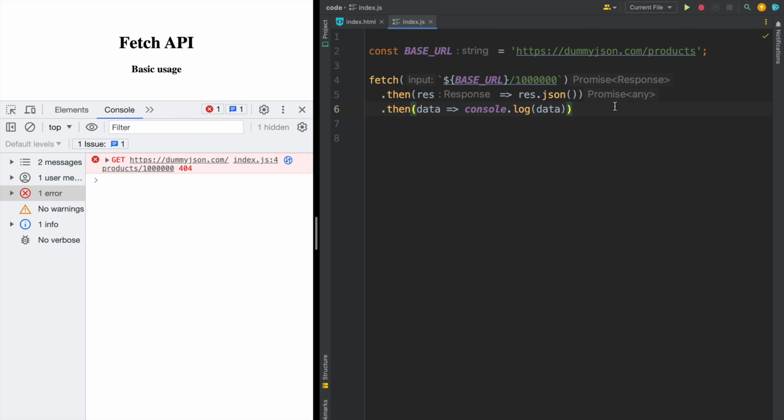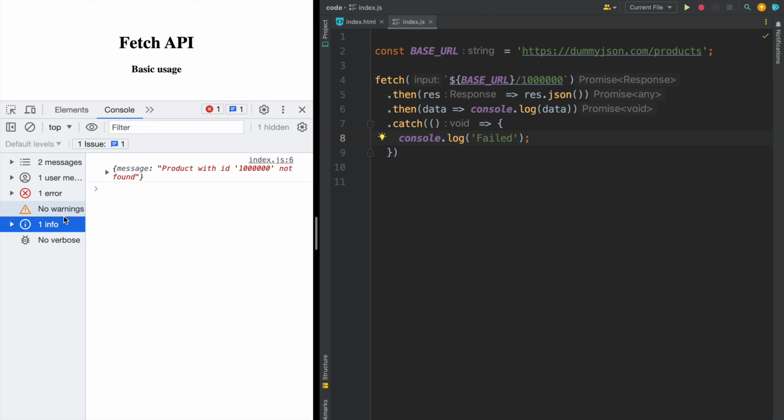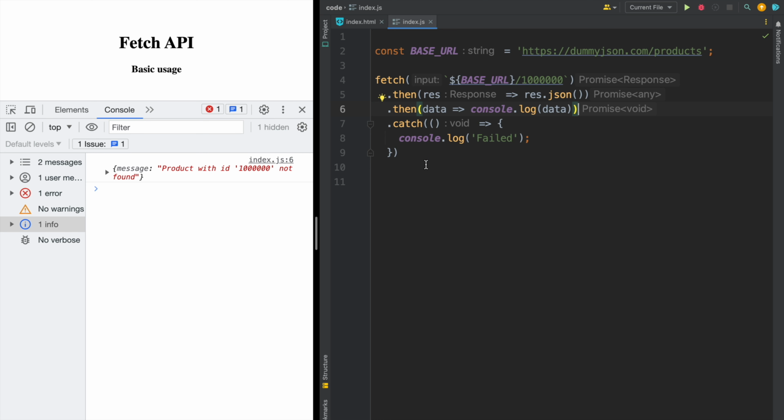You might think that you will write a catch, execute a log, and write failed, and it will be executed. No. You will have a message from the console log data, but you won't have the console log failed, because fetch didn't fail. Fetch always succeeds.